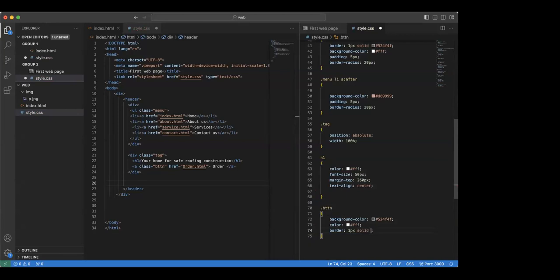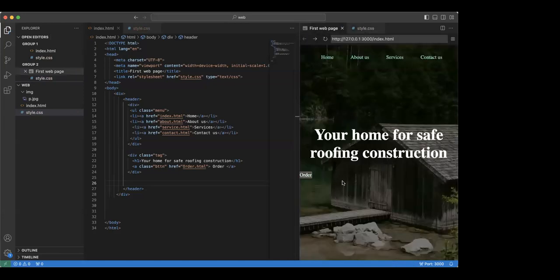Color for it, say hash. That's the border color. Yeah. Then let's save, and let's come back to this place.